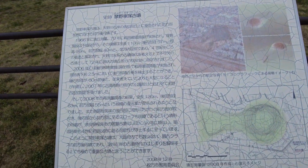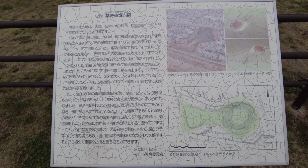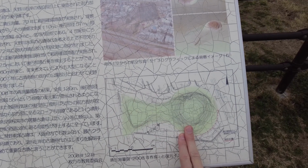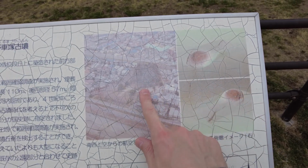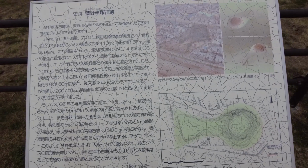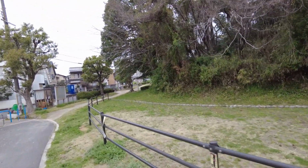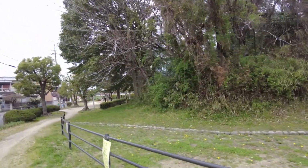Wow, it's really busted up. It's kind of hard to read. But I got a lot of information in English that I'll share with you. But basically this is a burial tomb. And you can see here it kind of has this keyhole shape. And this is in Japanese, kofun. And you can see here it's like a burial mound here. And so yeah, you can read the information in Japanese. You can pause it if you want. But this is a really special type of burial tomb in Japan, especially for emperors and really, really important people.